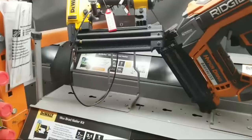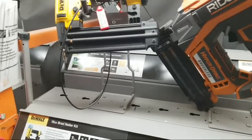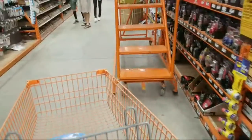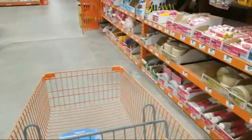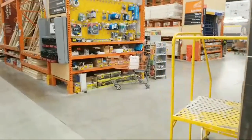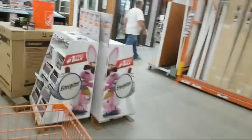And yeah, Sean says he keeps seeing Diablo sanding belts in clearance, but only for like 50 cents off the MSRP. Yeah, sometimes when they put stuff in clearance, it's not all that great, but it's like an hourglass. You set it down, and over time the price drops. So if you don't see a deal on it right away when it's sitting on that clearance counter over there, and we don't have any sanding belts over there right now, then you wait. You just give it a little time.